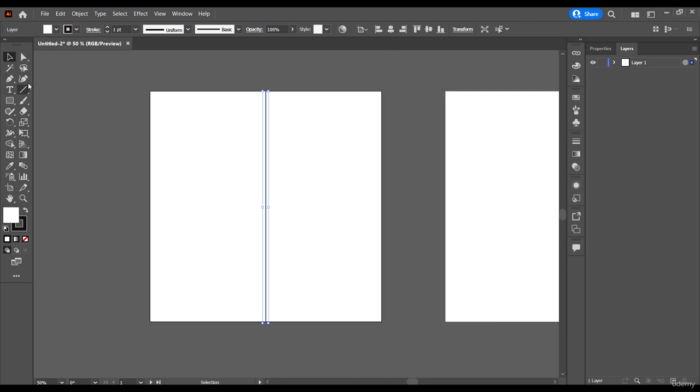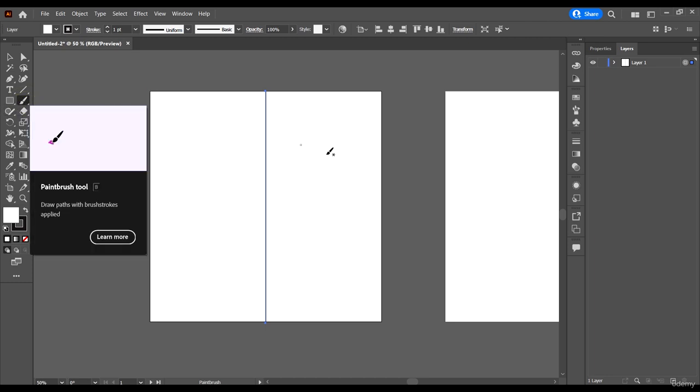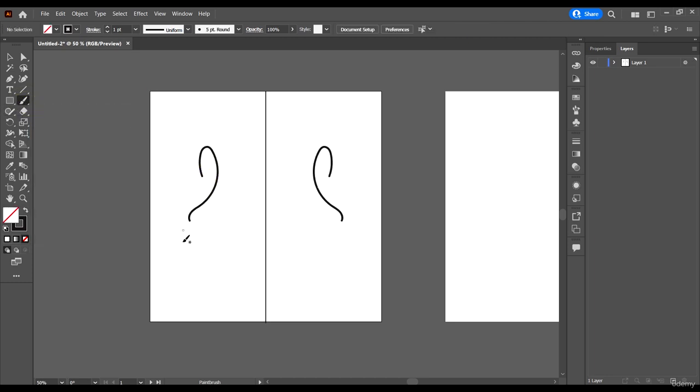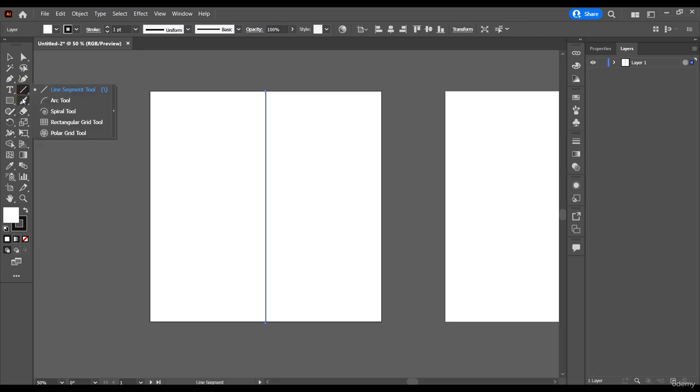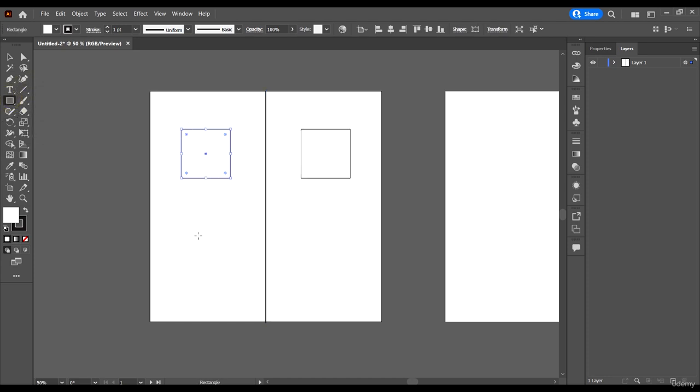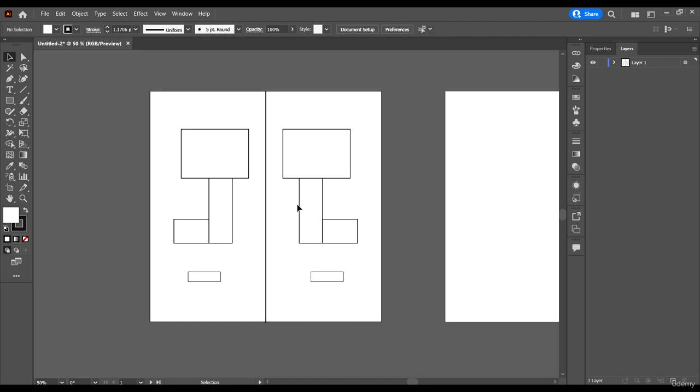Let's try it out. Let's try using our brush tool, and when we draw here, we can see that we now have our symmetry perfectly. Anything you do here will be duplicated here. Let's say we even want to add a shape. This is called the 1-point symmetry. There are also more complex forms of symmetry, and all of this can be achieved by simply adding the transform effect, just like I added here.